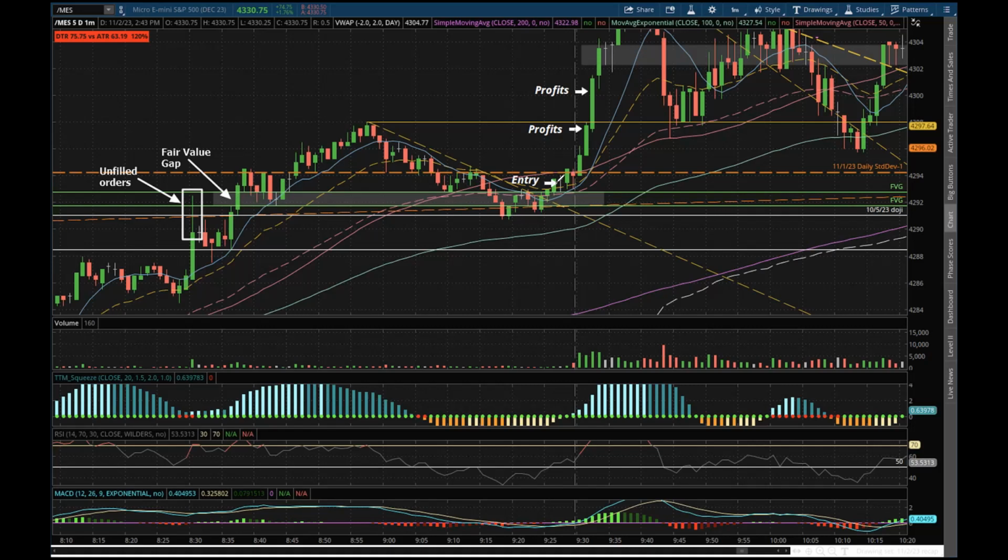I say I entered late here, but it was just because I wanted to see a little bit more proof of momentum. So when this candle tapped the top of the fair value gap, I was like, all right, enough fooling around, let's get in. But the main thing I wanted to check in on was the fair value gap and also this order block.